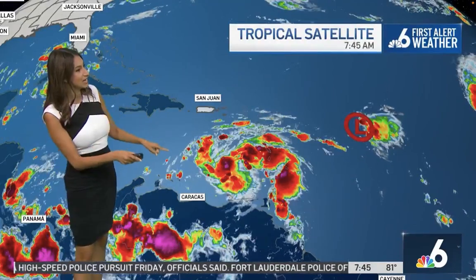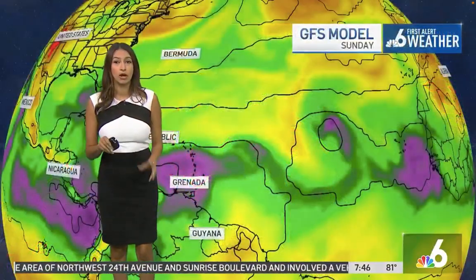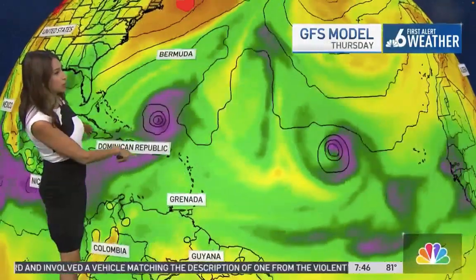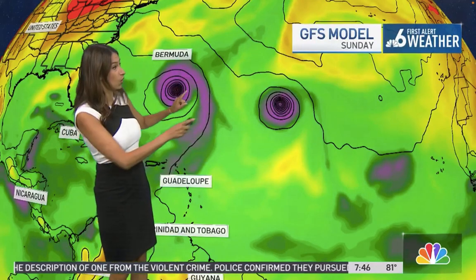but definitely the major area that I'm going to be watching, as well as this area that's already bringing impacts into places of the Caribbean. The Lesser Antilles seeing that heavy rain. This area is forecasted to strengthen and turn, head to the north, but we'll be watching maybe some of those impacts to us indirectly when it comes to choppier waves as it crosses over Hispaniola. So this is that location that we'll have a little bit more, and I want to show you just in general why. There's this blob of purple. So watch the model. This blob of purple comes up and clips areas of the Hispaniola location and then heads towards Bermuda, holds its structure.